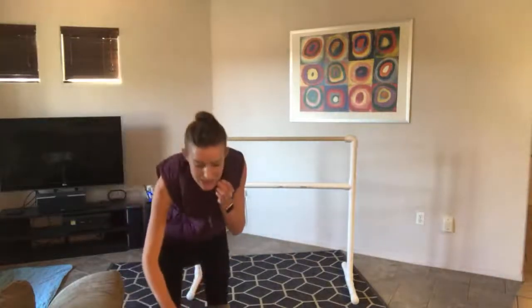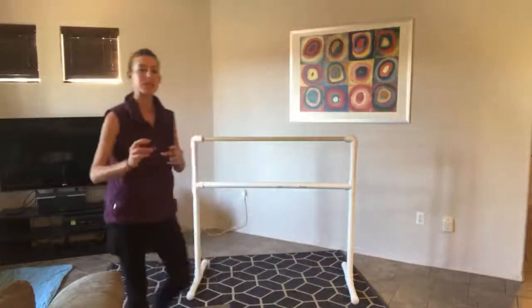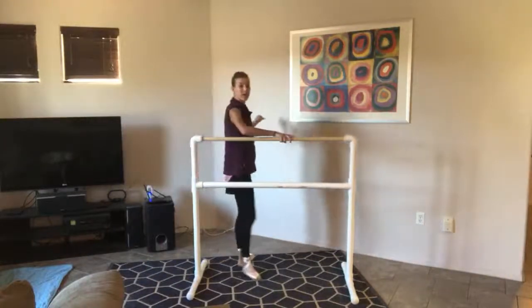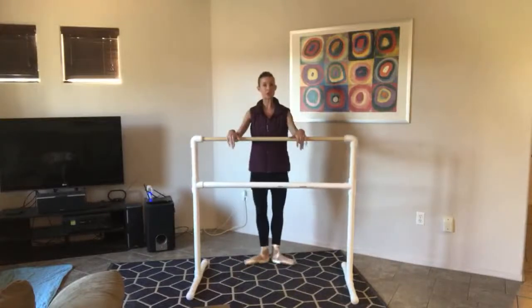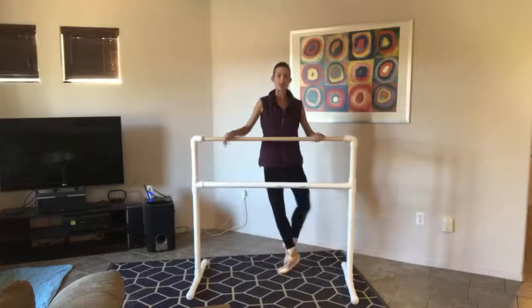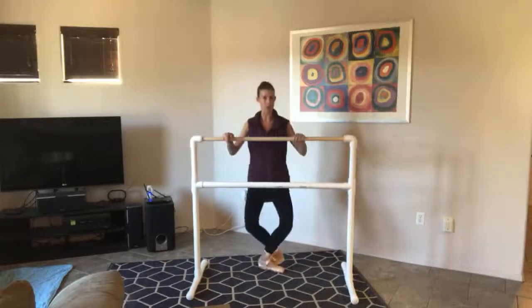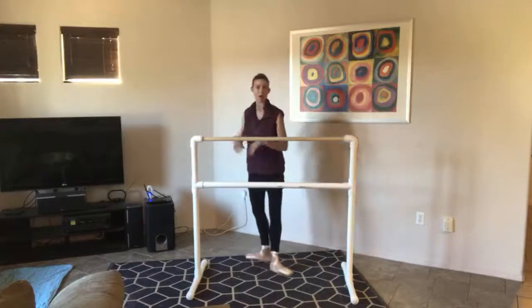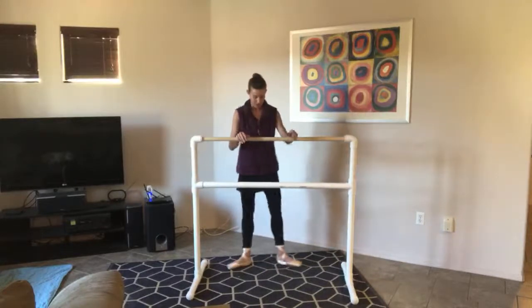All right. So next we're just going to do a short little shaping of the foot exercise. And you can do this one with one hand on the bar or with 2 hands on the bar facing the bar. There's just one little thing at the end where we'll do a little pique pas de bras to switch to the other side. So if you do it with one hand on the bar, you'll just turn around facing the bar. But I'll show you, but just so you know.